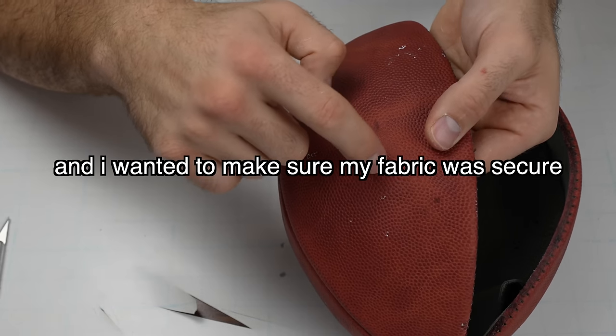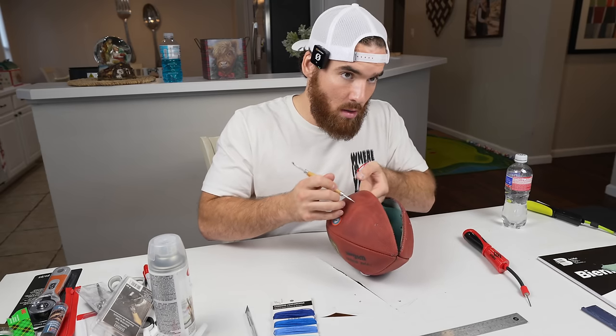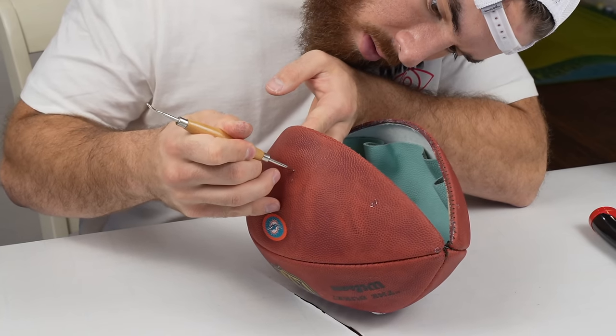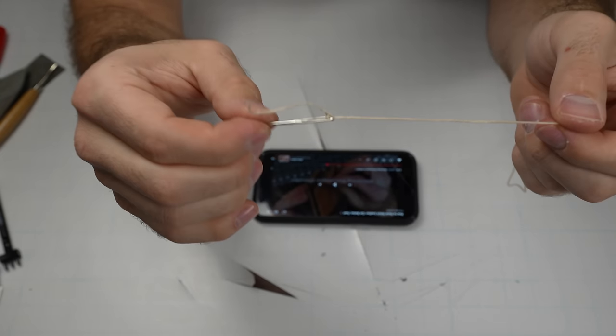And I wanted to make sure my fabric was secure, so I even sewed it in with a knot on the side. I did this by actually making a hole in the side panels and then looping my yarn through there and tying a knot to make sure it's secure. I connected my first ever needle to thread.